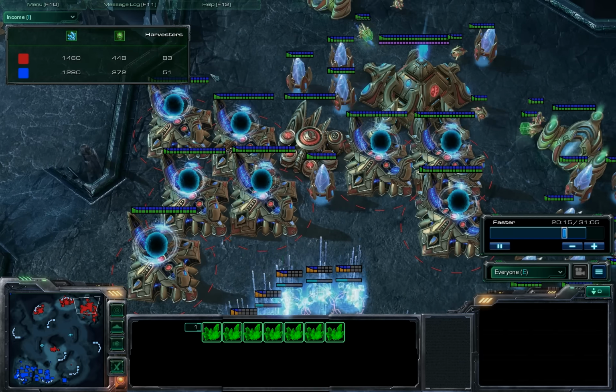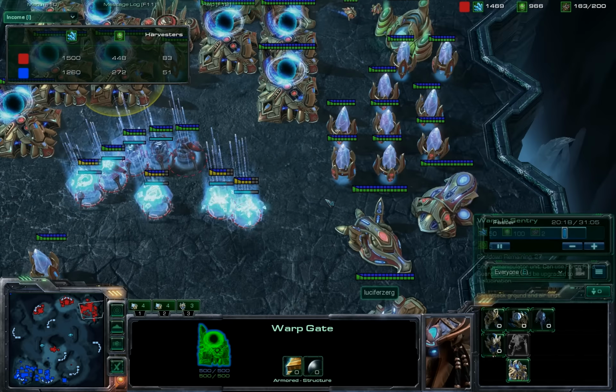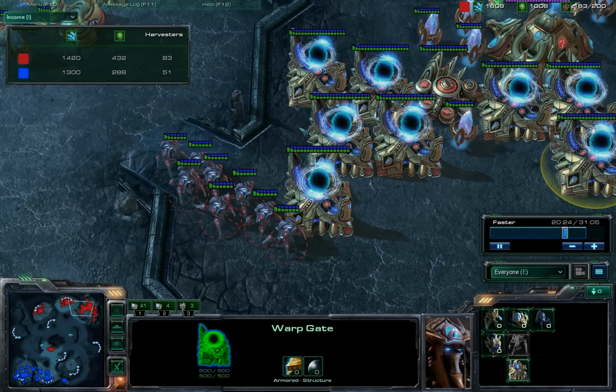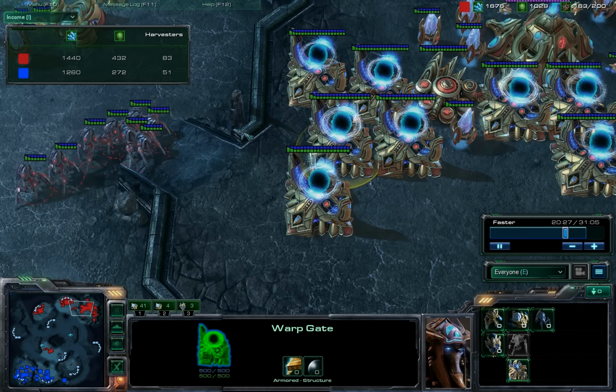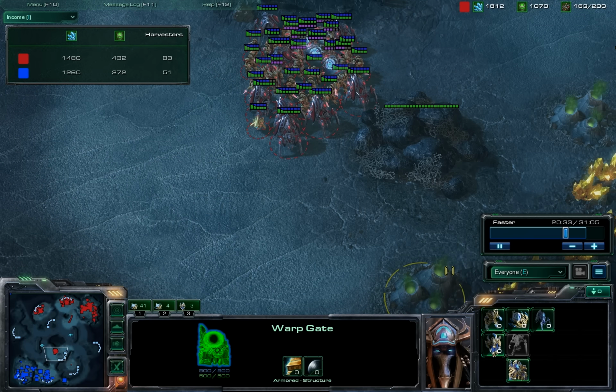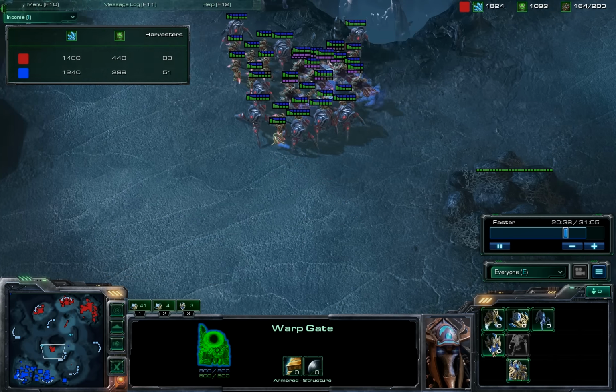What else? Shitload of gateways, or warp gates, as expected. That is the one advantage of using Templar instead of robotics units, is that you can warp them in anywhere. So your entire army can be warped in at any point on the field.